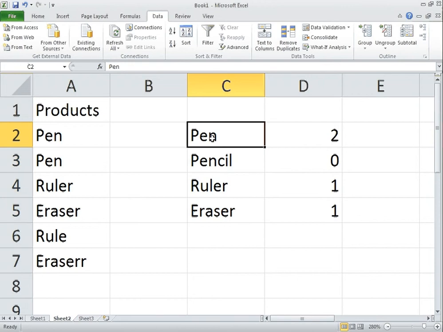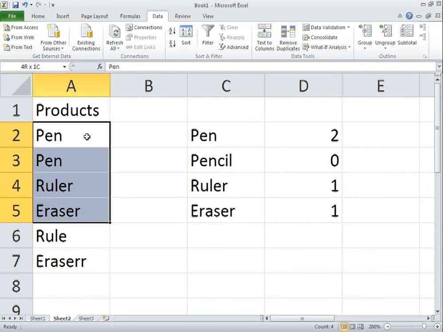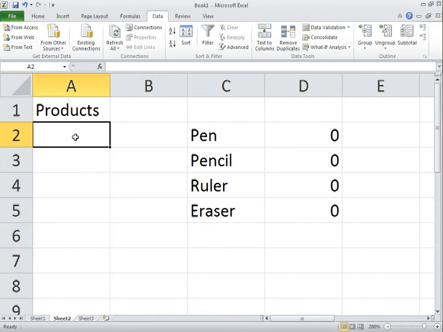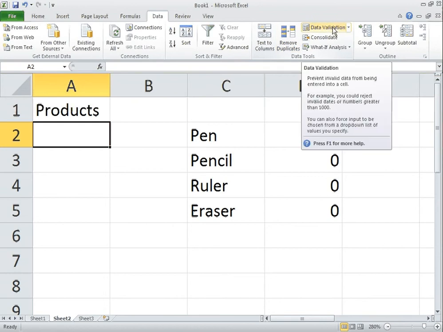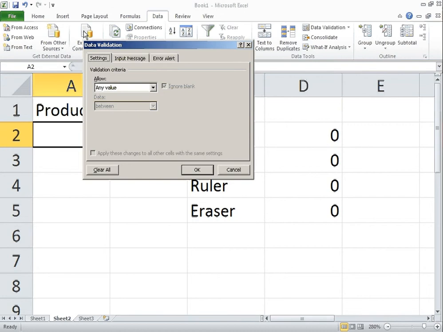and there we go. So at the moment I've got a list that I can call from, and you see if I highlight them all, it comes up with products. Now I'm going to take all these out, which resets everything back to zero, and this is where I start adding the list itself. All you do is go into data validation, then into the settings, and it's the simple one really. Go down to where it says list, select that, and it comes up here and says source.